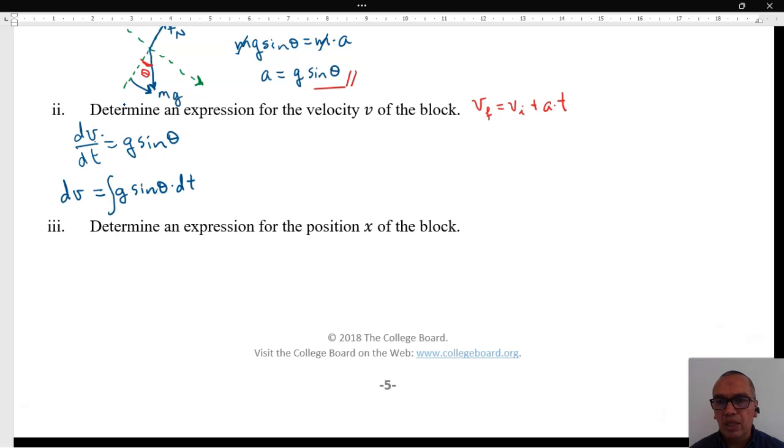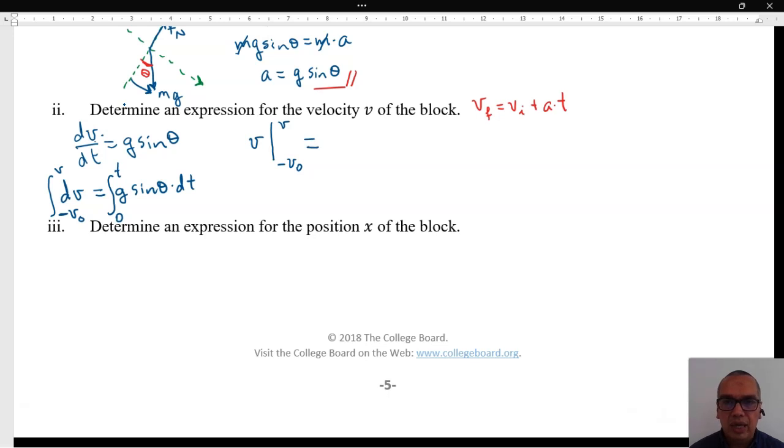From there, it's a simple step to just take the integral over an interval from 0 to a certain time t. And now, in that interval, you go from the initial velocity. Now remember that the initial velocity has to have a negative sign because it's going up the ramp. Negative v naught to some time-dependent velocity v. Therefore, when you integrate, the integral of 1 is just the variable on the left-hand side, that is v, from negative v naught to some variable v.